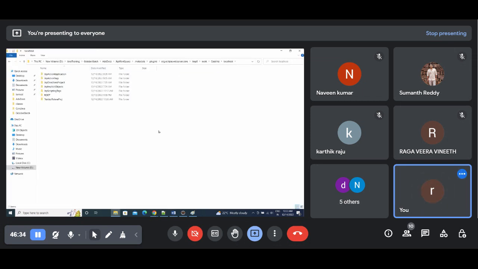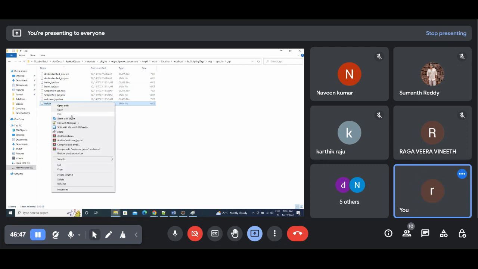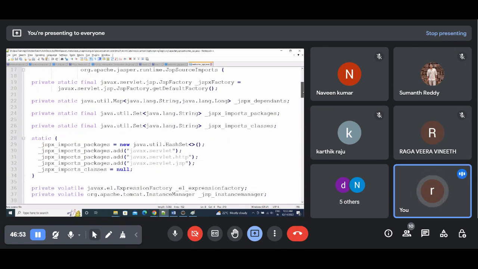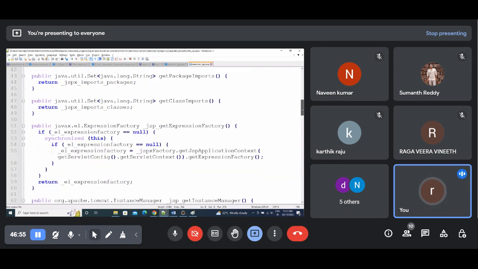Now we'll go and see the generated servlet code for the JSP page. Go to JSP scripting. It has generated one welcome, what is that, not the index page, welcome data JSP. Go to the JSP file, reload it. Go to underscore JSP service, which will execute multiple times, right?